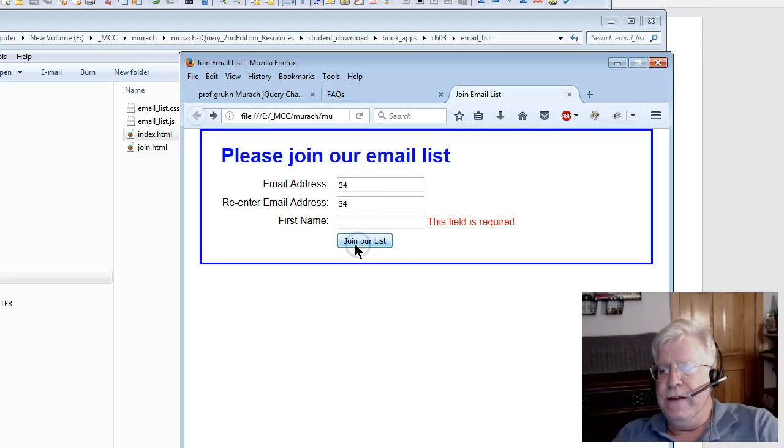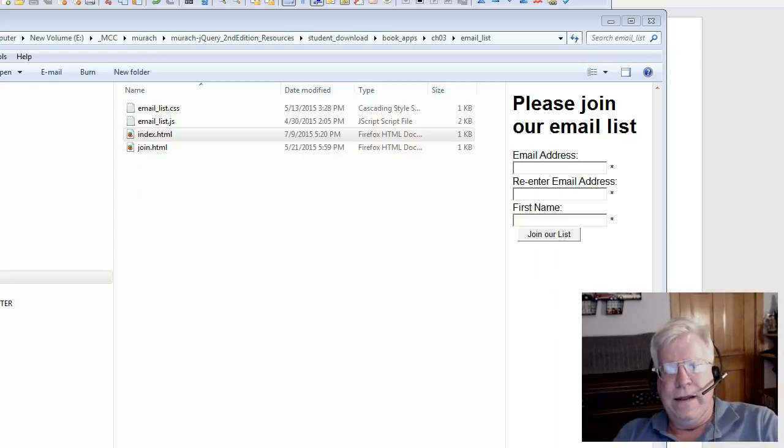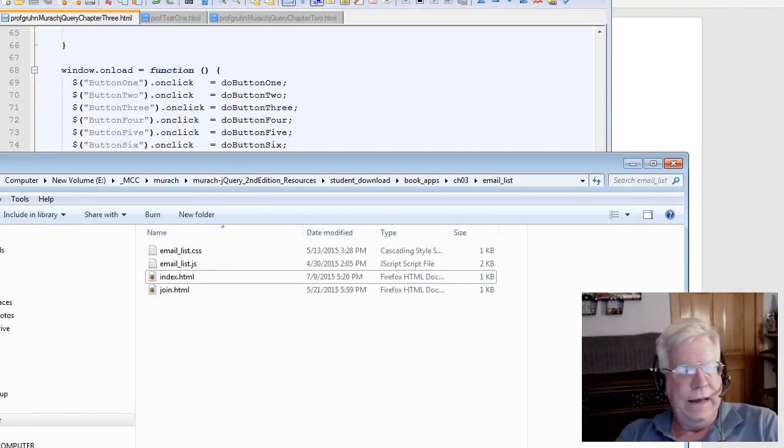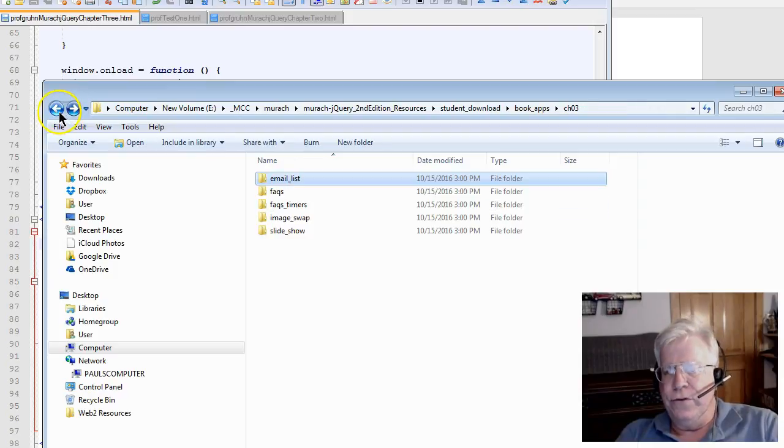So this type of data validation becomes very important as users enter data into a form. Don't let the program go any further until you've validated the data. And what's really good is that's all happening on the client side, so it doesn't go back to the server, and it's very quick.